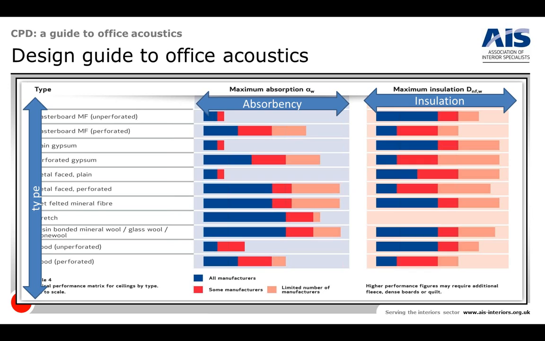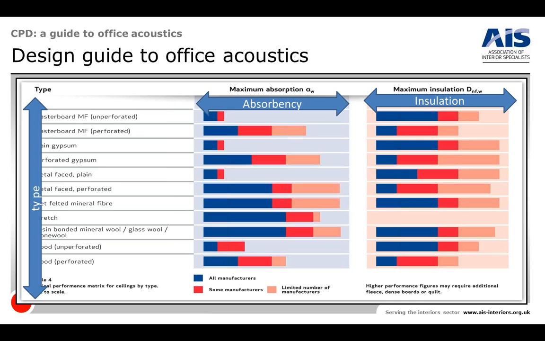So that is to say, if you've got a ceiling going over a space and you build a partition to the underside of it, it's like putting a cap or a lid on something. You need to ensure that that lid has also got the insulating values of the partitioning so that the sound doesn't go over from one side to another. Now, absorbent products tend to be soft, whereas insulating products tend to be quite hard and are full of mass.